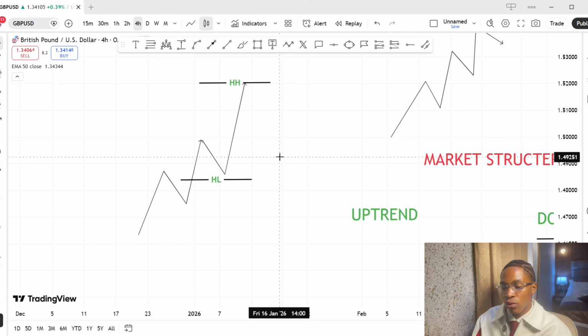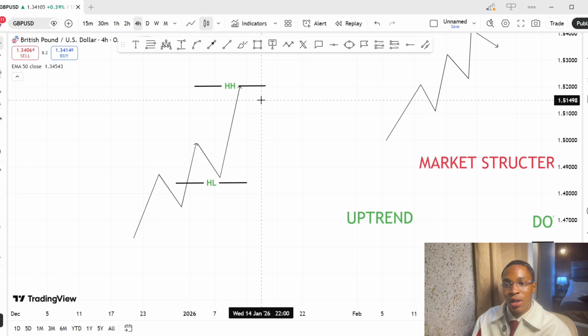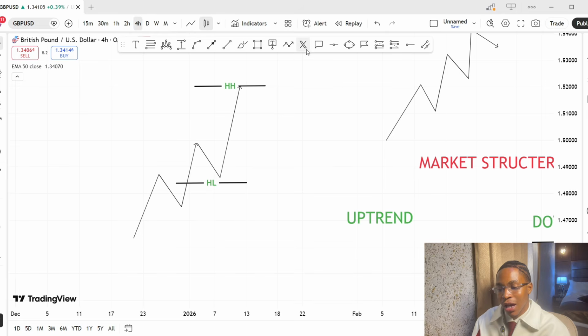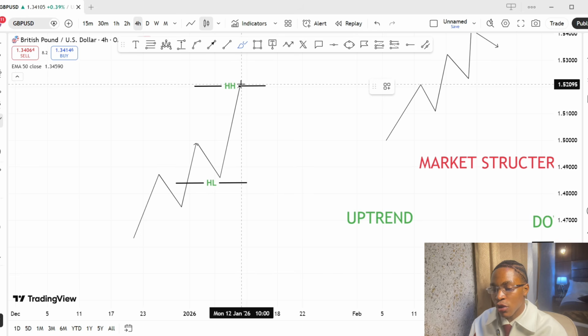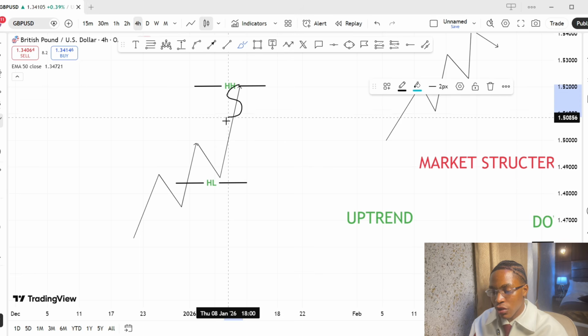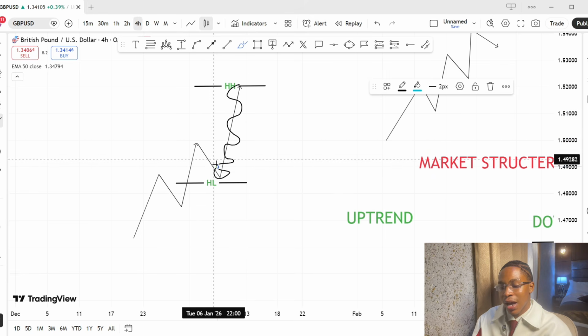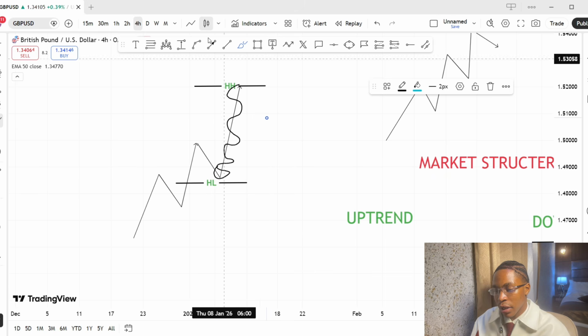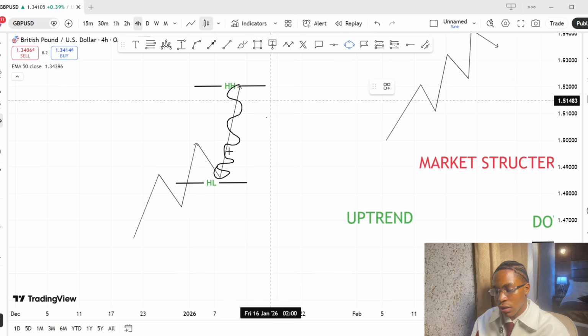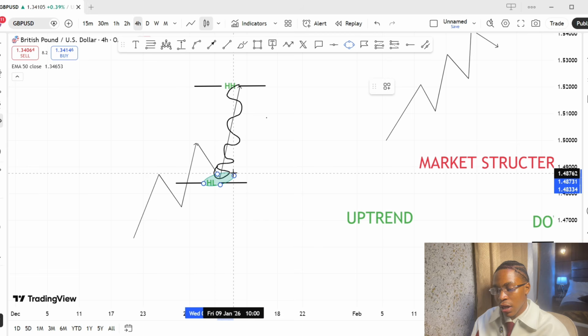For those of you who don't know, you cannot get a higher low without getting a higher high. You need to have the higher high first before you get the higher low. So how do you know where the higher low is? I call this the snake method. You start from the top in an uptrend, and then you trace like this. Wherever you see a sharp curve, you know that this is the higher low. This is how I mark my higher low.